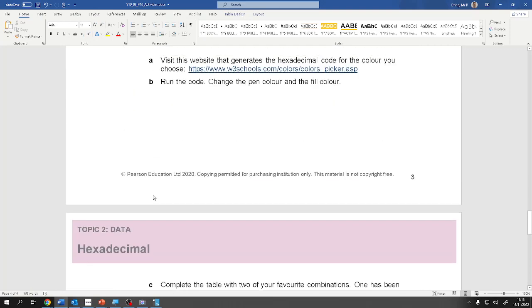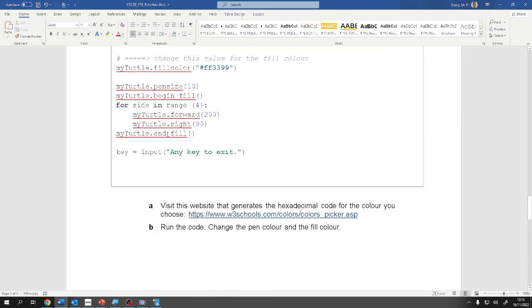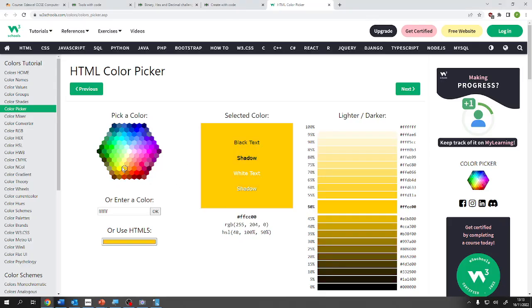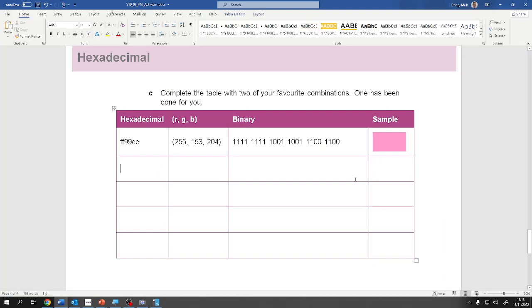So for the last activity, you've got some code on here you can copy and paste into Create with Code. I need you to choose some of your favourite colours. This is the amount of red in hex, this is the amount of green in hex, this is the amount of blue. So if you've got full-on red light, that makes it quite pinky, with a little bit of green light, that kind of softens it, and quite a lot of blue light, it's quite a light red peachy colour. You need to choose one of your favourite colours and write down what it is in denary and what it is in hex. And then also, if you can, get a little screenshot of the colour on here as well.